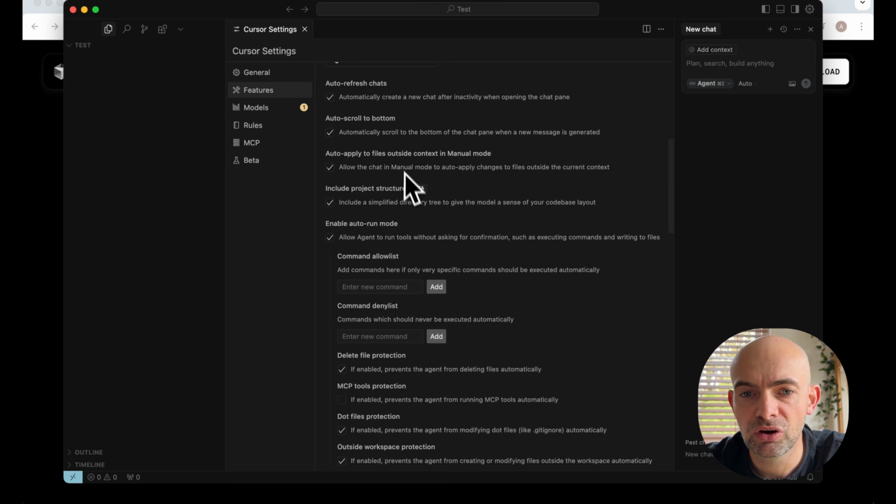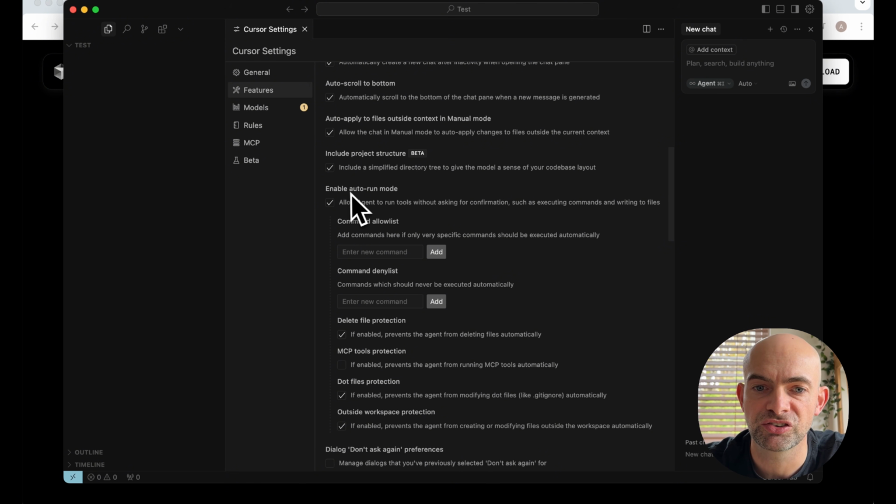And you can customize this so that as the agent creates code, it will automatically scroll down or change some of the behavior of it. My advice here is have a play around with it first, come back, read about some of these features, and then you can switch them off and toggle them.